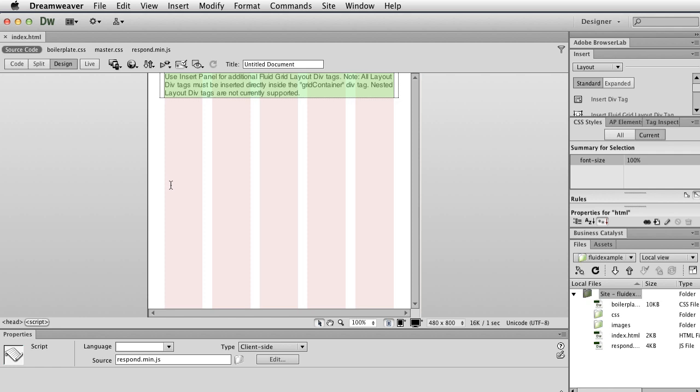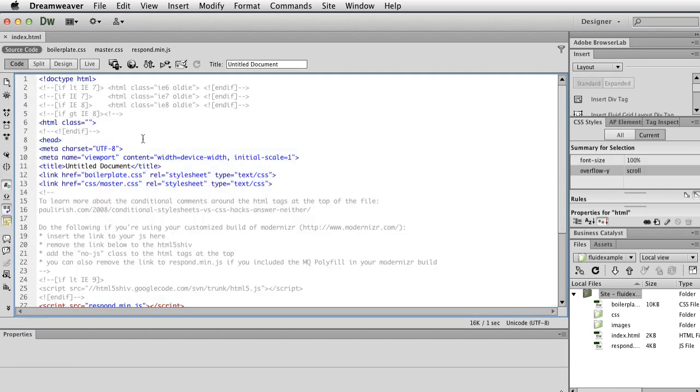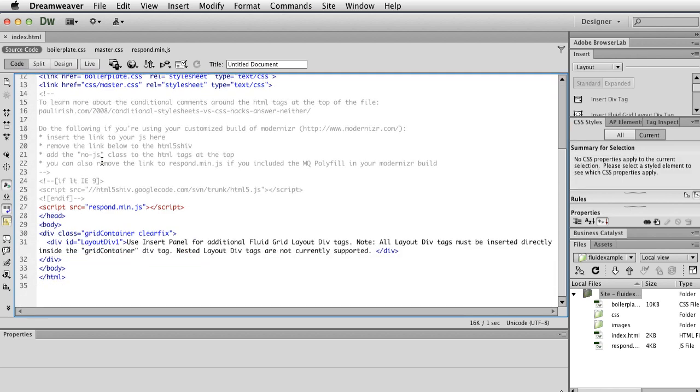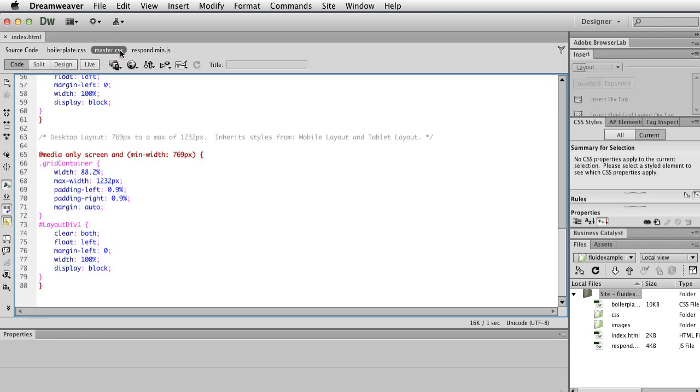And so especially if you're new to this, and for many people this is a brand new feature in Dreamweaver CS6, it would be helpful to spend some time looking through and seeing some of the things that they're doing in the code. You'll see that it's commented out heavily, and you'll notice the same thing with the CSS. And so there's just things that it just takes getting used to.